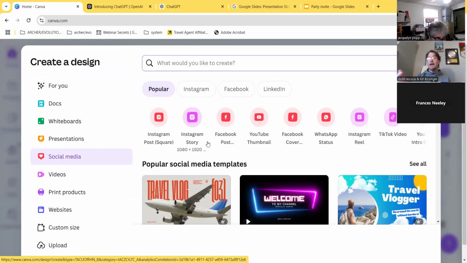Now, I am using Canva Pro. The bulk content feature is only available with Canva Pro. Canva Pro is only $15 a month. It's definitely a great investment for your business if you're looking to take it to the next level. There are so many great things you can do with Canva free, and we used that for the longest time, but then we finally wanted to upgrade to Canva Pro. I'm going to use this square post because this is the design I want to work with for our example today.